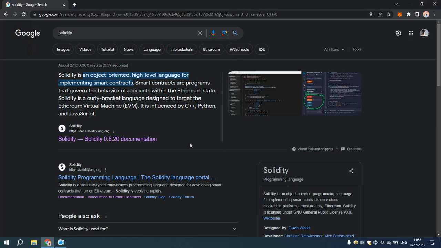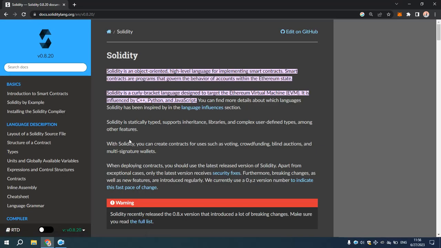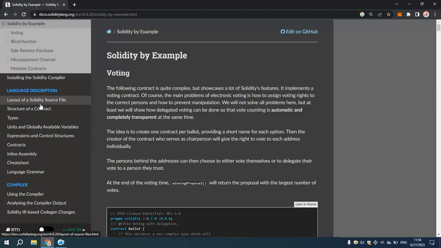Hi everybody. So in this video I'm gonna explain the blind auction contract from Solidity documentation. As you see, I'm now in the browser, so I will check out the documentation and then go to Solidity by Example, and then we have mini contracts.